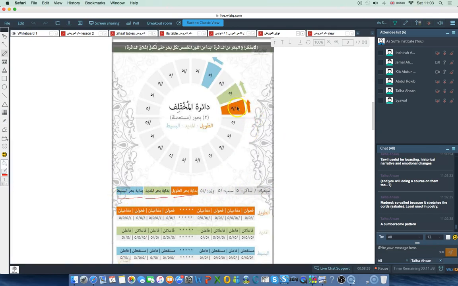So it basically works like this. If you start from here, 1 2 1 1 0 1 0, Fa'ulun, Mafa'ilun, Fa'ulun, Mafa'i, etc. You go all the way around, and it'll work. If you start from the next one, from Mafa'i, then it's the pattern of Fa'ilatun, Fa'ilun. Let me change the color of this so you can see.